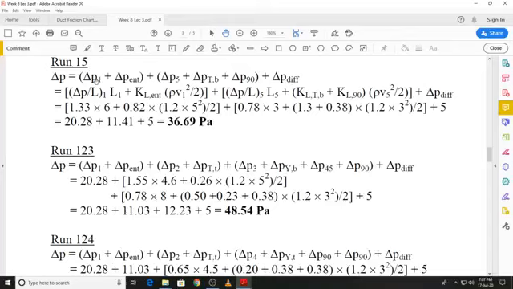Then the pressure drop can be calculated knowing the pressure drop per unit length, that is the frictional pressure drop delta P by L. For segment 1 it was 1.33. We know the length for segment 1, which is 6 meters. First we have written down the algebraic equation, then in the next step you will see we have substituted those values. K_L for entrance into half rho v squared, and in half rho v squared the velocity v will be v1.